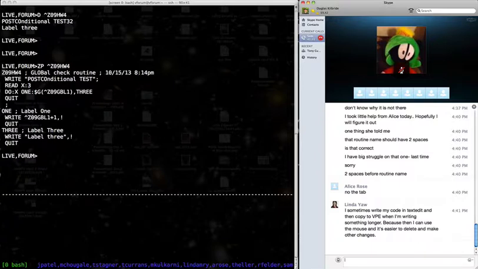Excuse me. So you notice that this Z starts at the first column. The 1 starts at the first column. The 3 starts at the first column. These are called labels, and they are invocable via the do and go to command, as a lot of you have done.